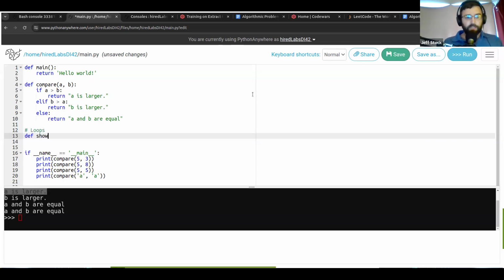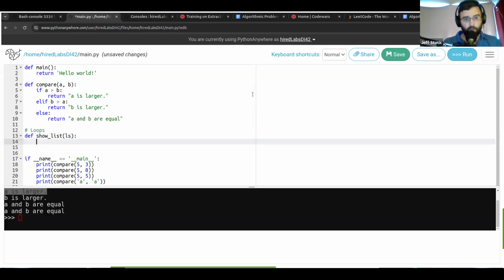So we're going to do something that just shows us what's in a list, and we'll give it the arbitrarily named ls, which is what the function will expect when we call it. That list is going to be an iterable of some sort. It doesn't necessarily have to be a list; it could be tuples or anything else you can iterate through. We're going to make it very simple and just write for, and then another variable name that you come up with. It could be anything, with the same naming conventions as any other variable in Python. I'm going to use item to show that we're getting each item out of this iterable.